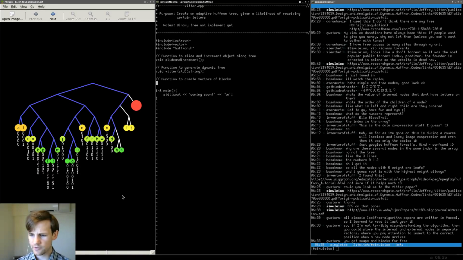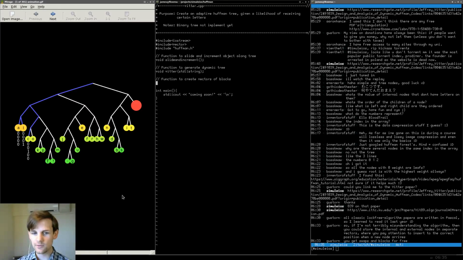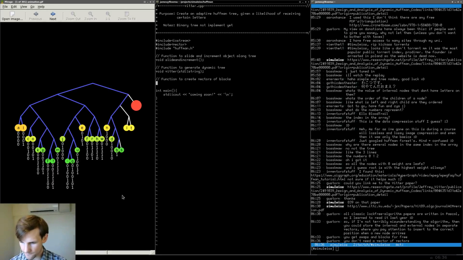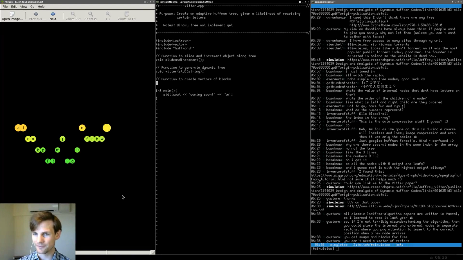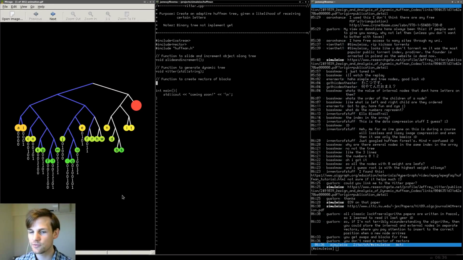So I guess what we want to do, if we have the length of the string, we could do this super easily, but it's dynamic Huffman coding. So we're assuming that we don't have the length of the string. Okay. So what we should probably do then, what do I need? If I don't need a vector, I need a data structure that I can work with that allows me to, oh, I see what you're saying. You just want one vector for internal, one vector for external.